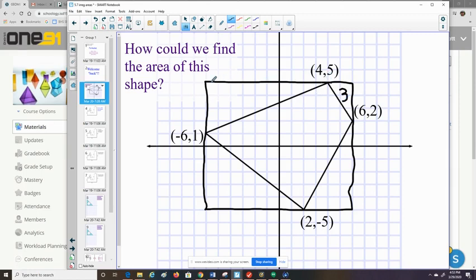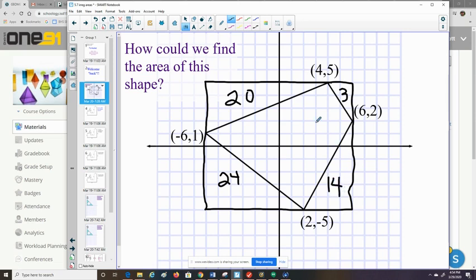This one is 10 units wide, and the base we can say is 4 units. So 1/2 base times height on that one gives us 20. This one down here has a height of 6 and a base of 8. So 1/2 base times height on that one will be an area of 24. And then finally, this lumpy triangle over here has a base of 4 and a height of 7. So 1/2 base times height, that would be 14.